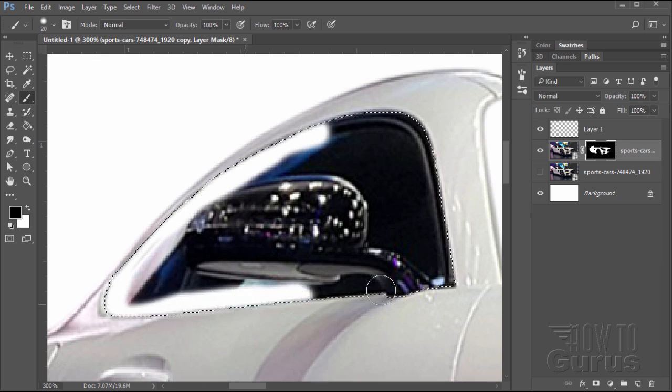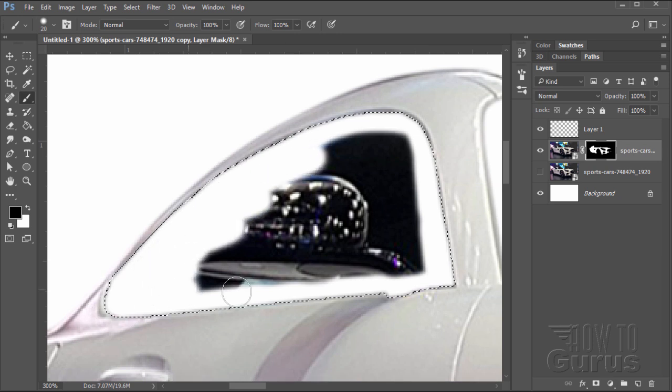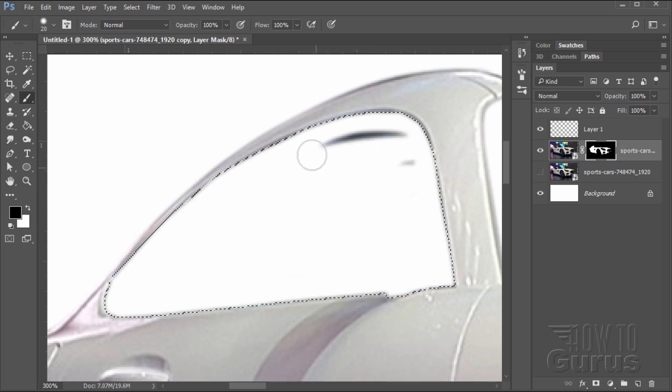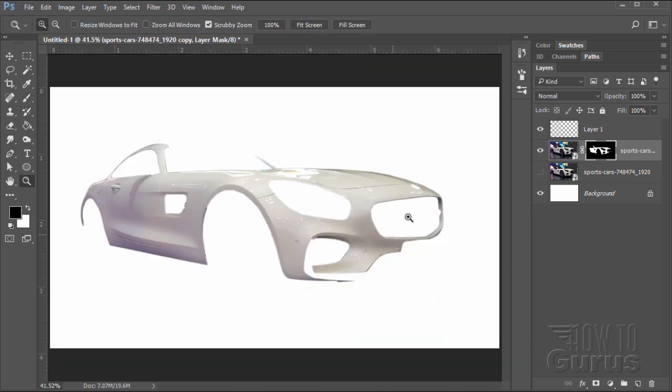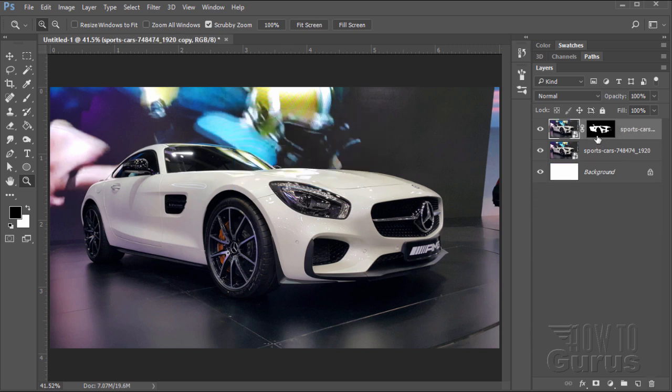And I always just kind of paint around the edges first, just like that, and then just fill in the rest. And I'm painting black on the layer mask, so it's hiding the picture. I'm not actually erasing anything. I'm just hiding it inside of that layer mask. Okay, that finishes that off then. Let's go ahead and we'll deselect, and let's fit back on screen. So there is the white part of the car, and here's the other rest of the picture hiding in behind. So there we go. At this point I no longer need my safety layer up here. I can just go ahead and delete that. And that's the hard part of the whole project right there. The hard part's all done.